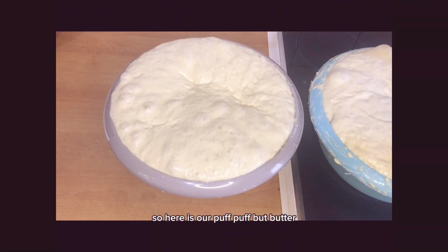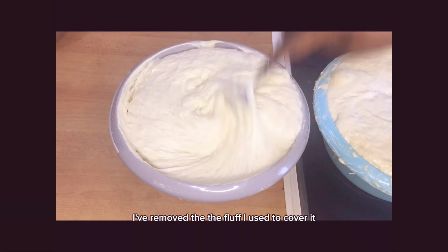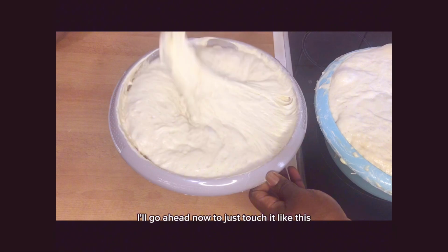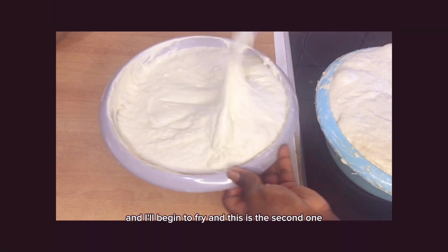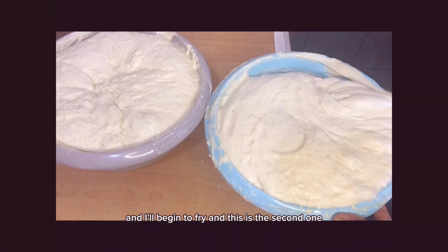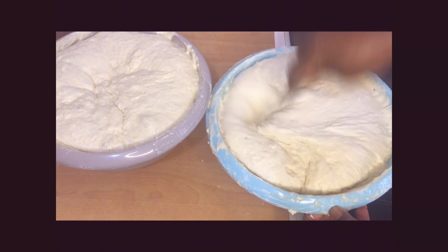So here is our puff batter. I've removed the waterproof I used to cover it. I'll go ahead now and just touch it like this so that it can come down. Okay, and I'll begin to fry. This is the second one. I'll begin to fry them now, so keep watching, guys.